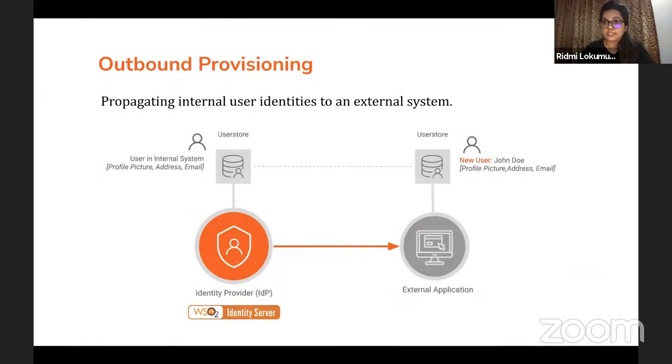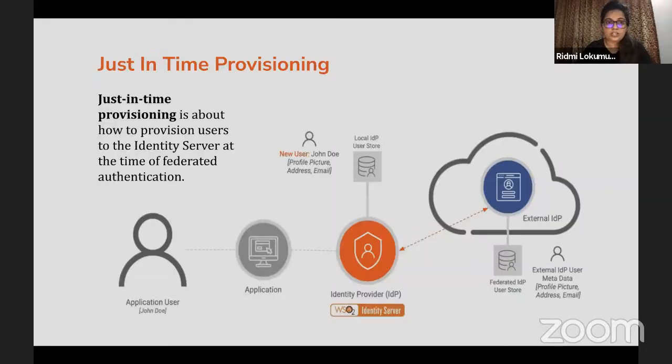JIT provisioning is about how to provision users to the identity server at the time of federated authentication. It allows the automatic creation of a user's account for the logged-in user in the identity server.